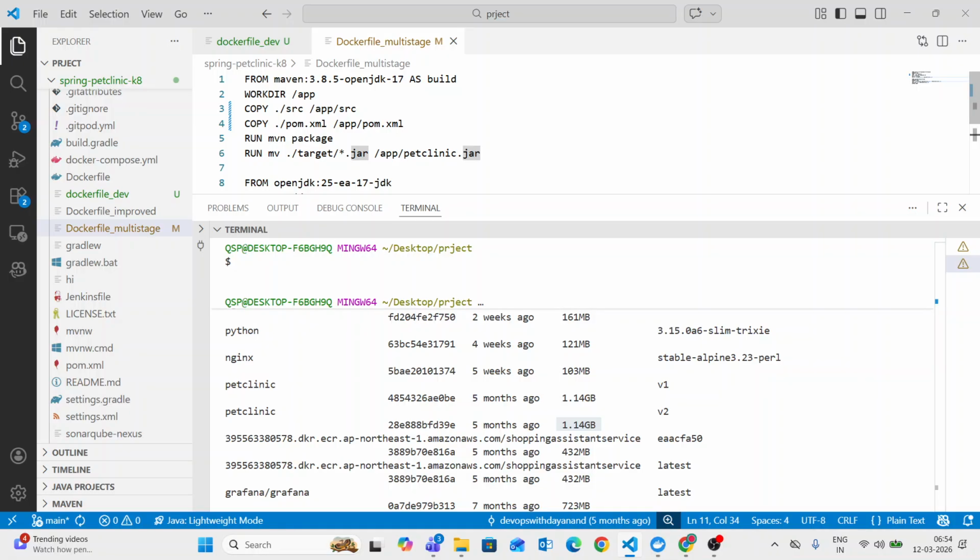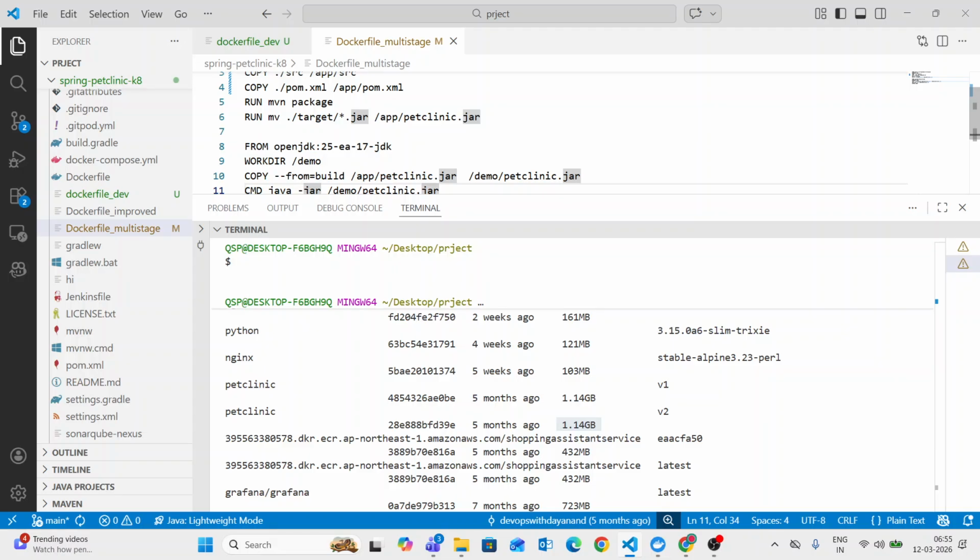See, in the image there were some unwanted things which were increasing the size of the image. Because of that, the size of the image was more. Just to reduce the size of the image, I am filtering out the things. Okay, that I understood, but why do we need three stages for this? How do you filter the image? How do you filter the things without making the stages?